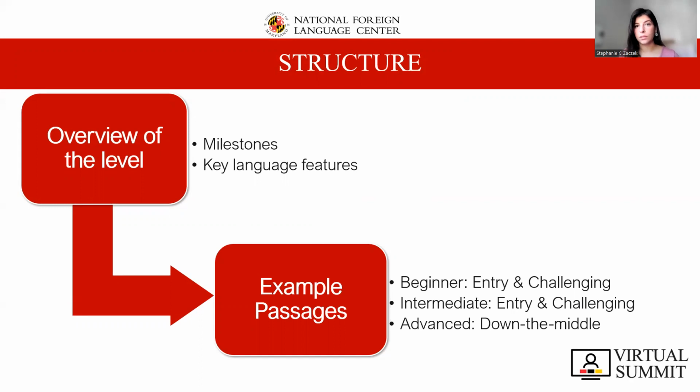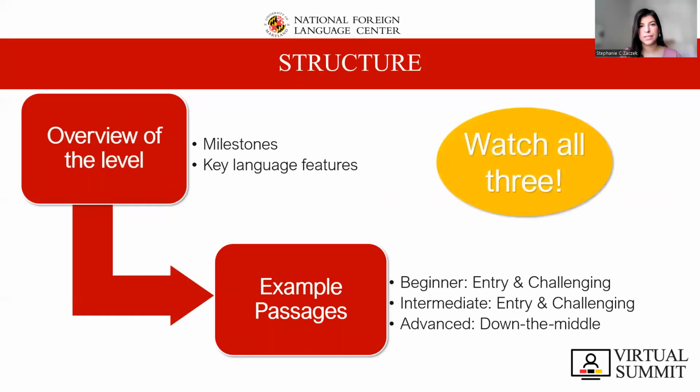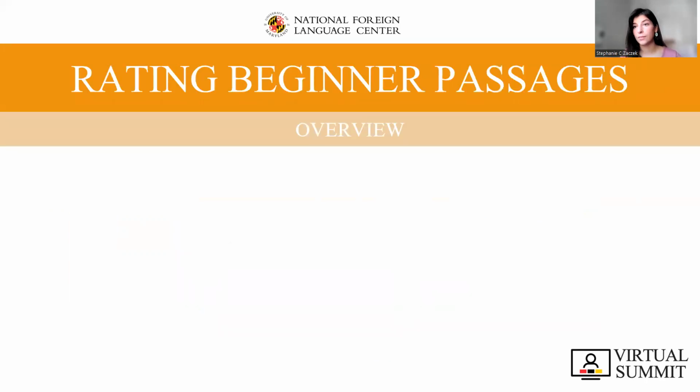That said, no matter what level of language you teach in your classroom, I recommend watching the analysis of all three levels. This is because rating effectively relies not only on understanding the targeted level, but the levels that surround it. This way, when you encounter passages that have outlying characteristics, either below level or above level, you can isolate them and decide whether or not there are too many of these features. If there are, the passage likely isn't at the level that you are intending, and you might consider putting that passage to the side. And with that, let's go ahead and begin with the beginner level.